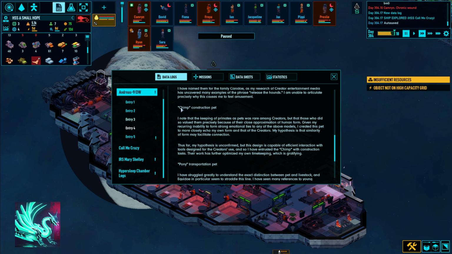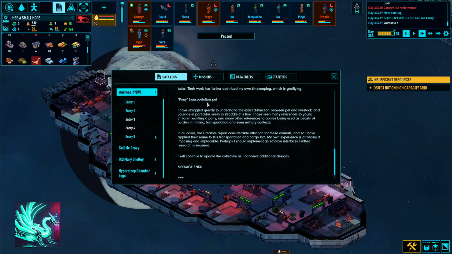Actually, no, these are the humanoid ones, I think. Thus far, my hypothesis is unconfirmed, but this design is capable of efficient interaction with tools designed for the creator's use, so I have entrusted the chimp with construction tasks. Their work has further optimized my own timekeeping, which is gratifying. That's interesting. So the androids weren't designed for, like, fighting, or they're designed to use human tools.